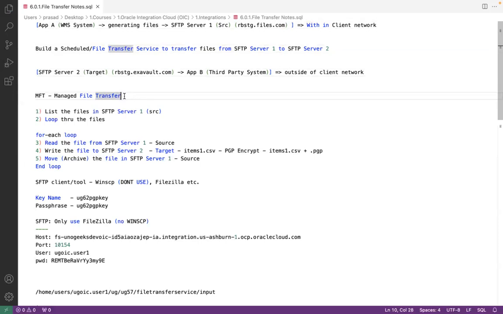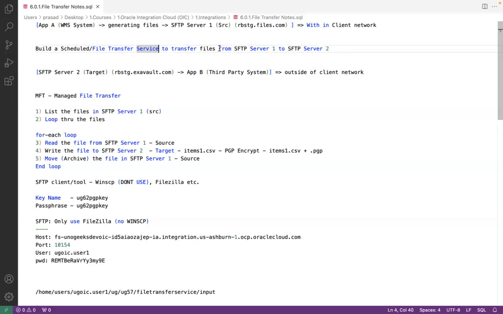We just have to log into the application. We need to create a source connection, a target connection, and then we have to just set up a transfer, and it works seamlessly. But Oracle has stopped offering new licenses for this product, guys. So even if you're willing to pay or your client is willing to pay, Oracle is not going to give you a new license of this. It's probably because whatever you could do in MFT, you can build that exact same logic into a scheduled orchestration in OIC. Okay.